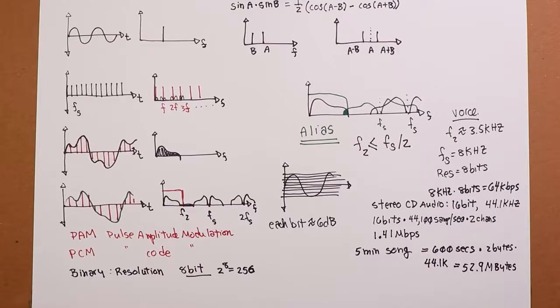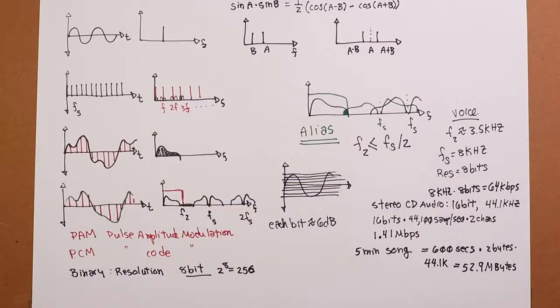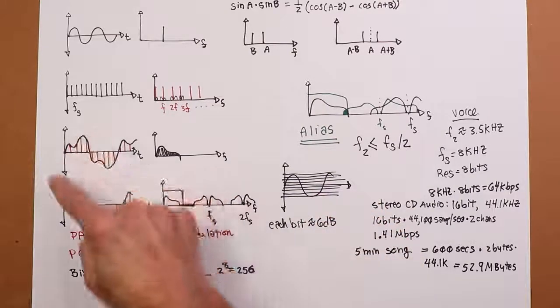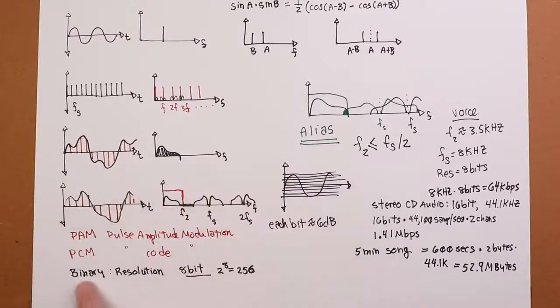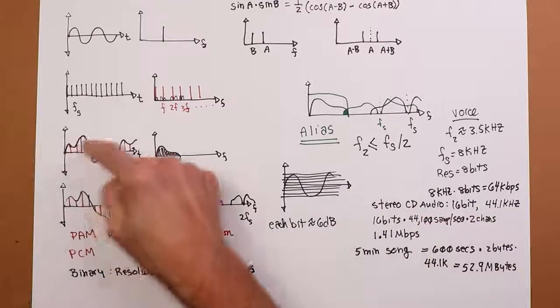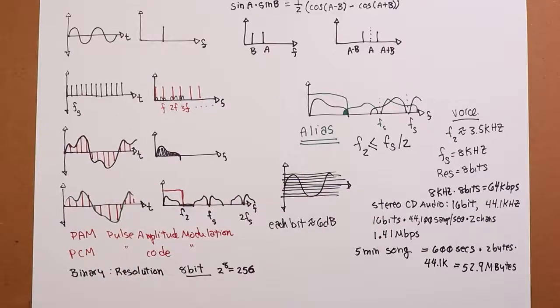So now the next thing we need to do is figure out, well, this is all fine and dandy. How do we implement it? How do I make a circuit that will take these pulses and measure them, turn them into a number? How do I make a circuit that, given this number, given a binary value like 00110010, turns it into an amplitude? And we stitch it all together and get back our original waveform. That's what we'll look at in the upcoming videos.